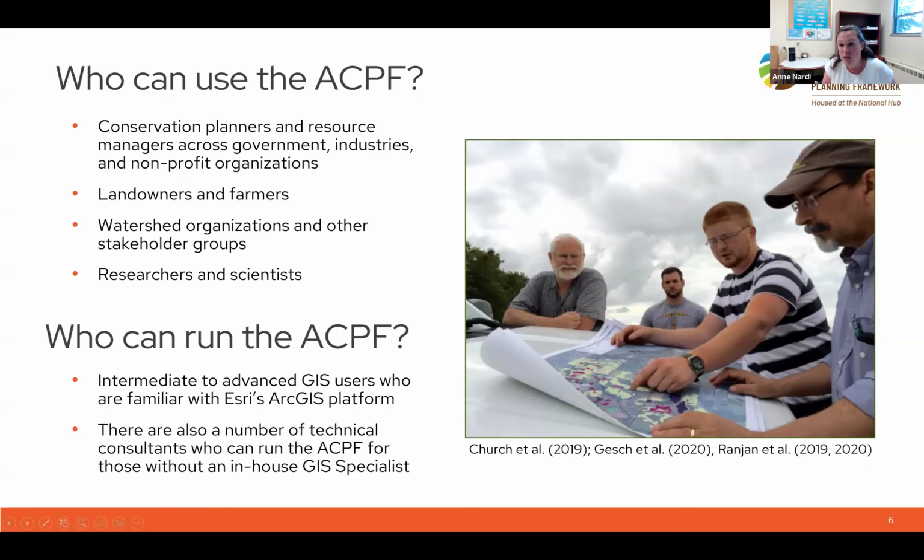There's also another user, which is folks that use the ACPF results, as we say. So those are often these maps that we're talking about that you can see in the picture there. And these are folks that are really working at watershed level or conservation planners, resource managers, and they can be from all over, whether it is the government agency or your soil and water conservation district, your local watershed group, or farmers and landowners themselves that can look at the field scale and say, where is a conservation practice going to make sense for my land?